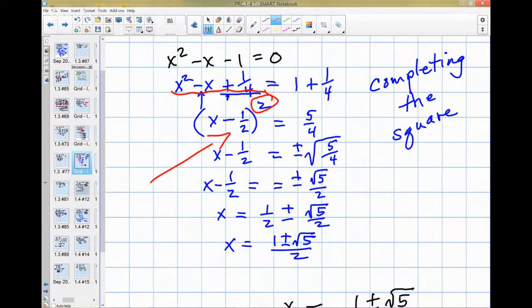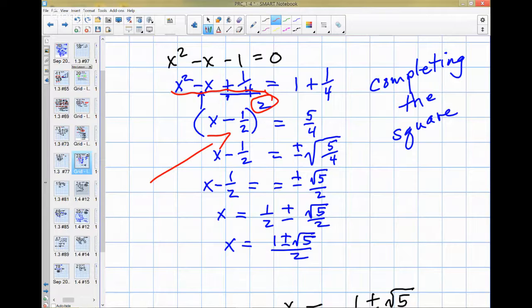This is actually a very important technique. Without this, the quadratic formula would never have been discovered, and that's where eventually we're headed. So now I've shown you 3 techniques. Technique 1: get it equal to 0 and factor it. Then just set the 2 factors equal to 0 and solve.